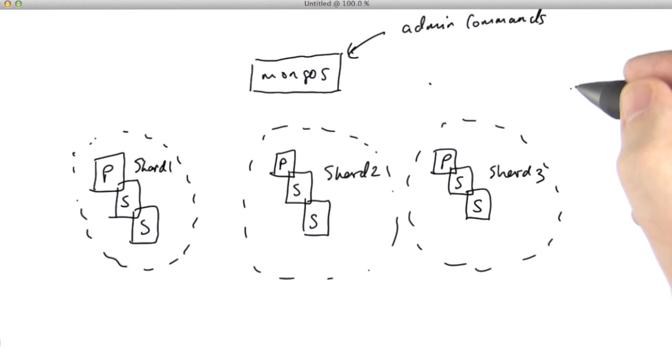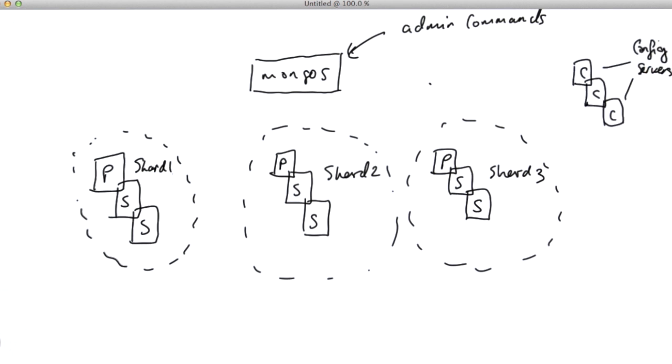And there is one thing that we're kind of forgetting, which we'll draw over here to the side. Those are our config servers. So we've got 3 shards, our config servers, 3 replica sets, and our config cluster over there, representing a standard sharded cluster. You can have multiple mongoses, obviously, but we'll just use one in terms of a logical presentation.